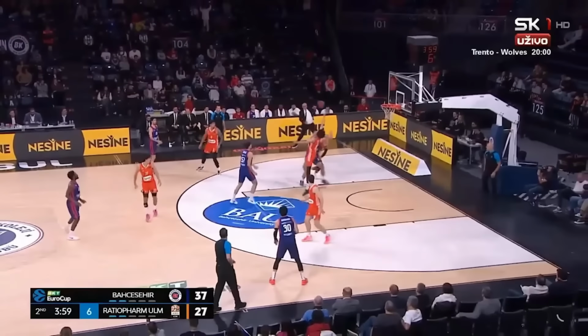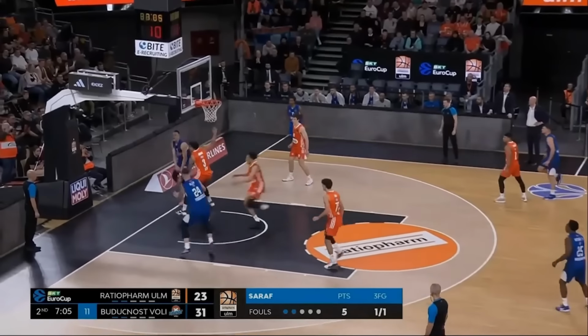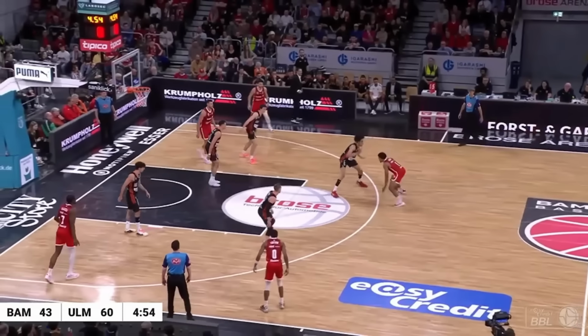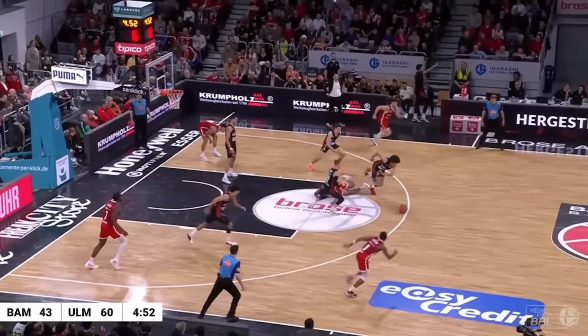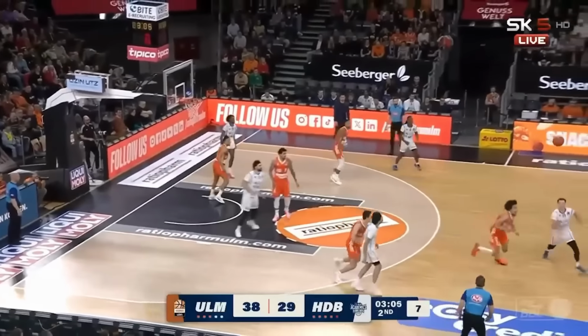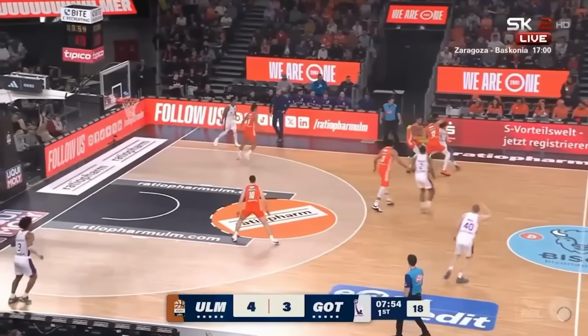And then once again, right here, he's helping at first, and then they try to go high-low, and he gets the steal. The recovery right here, the energy, the motor, never stopping, always being able to rotate to the open guy and getting the steal. And then right here, you know, he's got active hands. Even at 6'10", he's got active hands. He can get out in passing lanes and turn it into easy opportunities at the other end of the court.